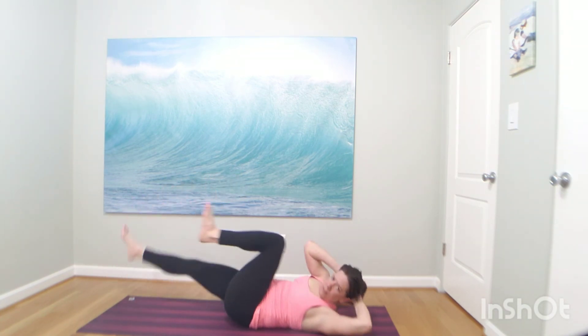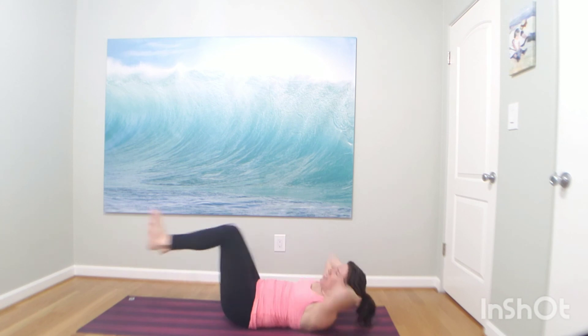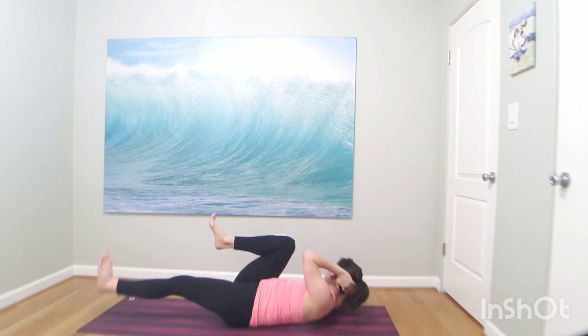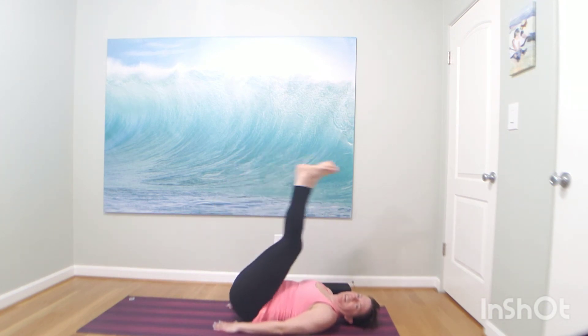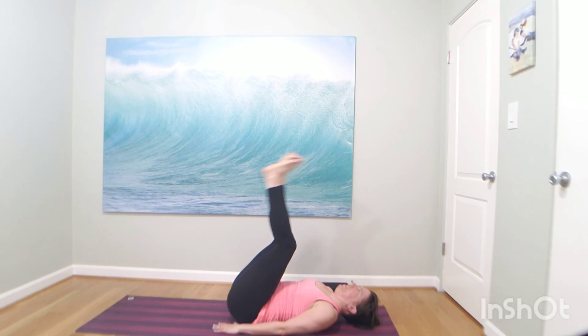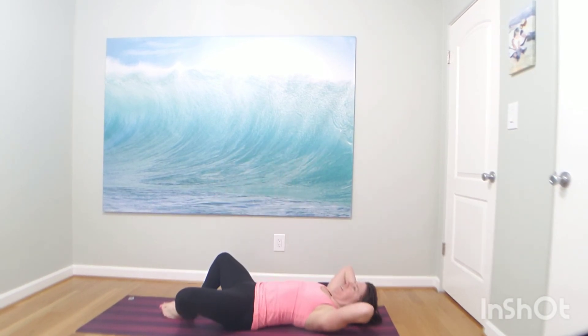Seven, six, five, and four. We'll find our legs up the wall in two, in one — legs up the wall. Tiny lift, lower, tiny lift, and lower. Lift the hips, lower — reverse crunch. Lift, lift, lift, four more, just four, three, two, down and up. Here we go — lift, lower, lift, lower. Round two — lift, lower. You can do it. Eight, seven, both shoulders lift. Pulse, twist with your nose — in four, three, two. Pulse forward, you got it. Pulse, pulse. Four, three, two, one. Lift up the wall — pause. Breathe in. Exhale, twist it out. Twist, twist. You can go slower or faster — option for straight legs.